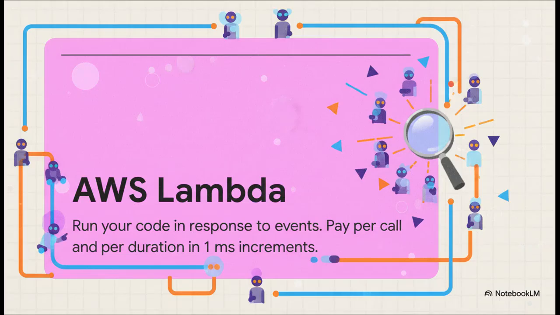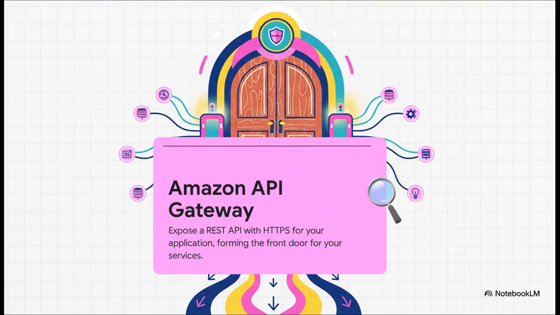At the very heart of serverless is this idea of functions as a service, and the classic example is AWS Lambda. Think of it like this. Instead of hiring a full-time employee, you have an entire army of on-call specialists. You just give them a piece of code, and that code only runs when a very specific event happens. You're not paying for them to sit around and wait. You only pay for the exact milliseconds they're actually working. It is ridiculously efficient.